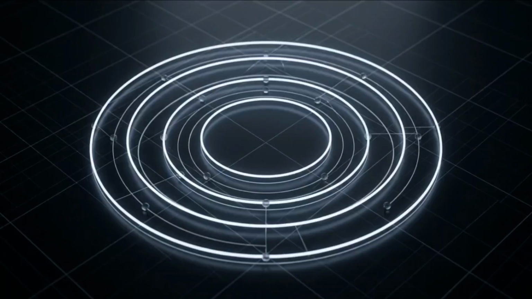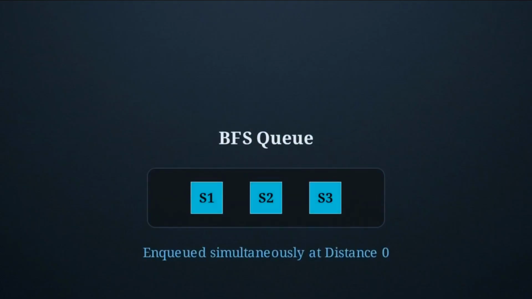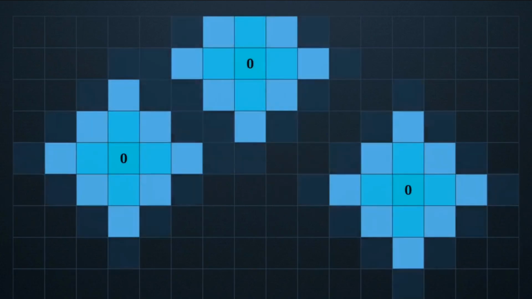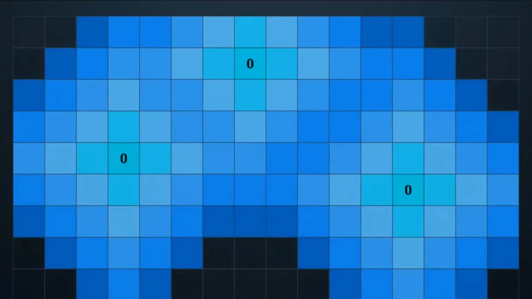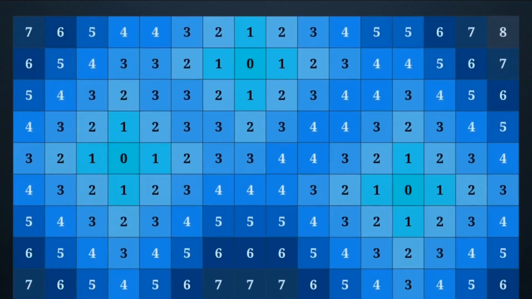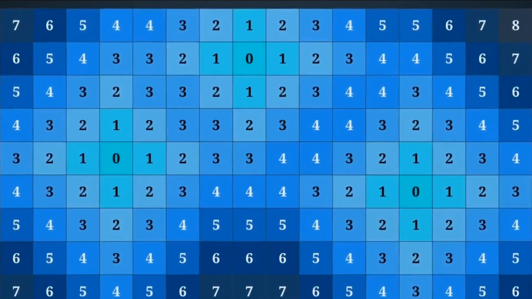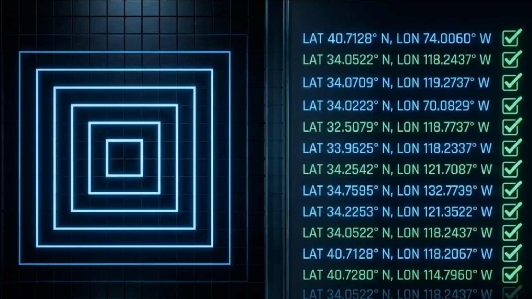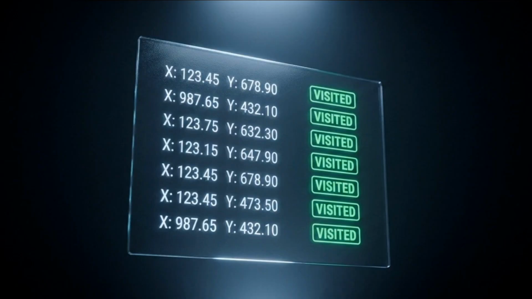We can scale this further using multi-source DFS. Instead of starting with one point, we drop multiple starting coordinates into the queue at the very beginning. These ripples expand outward simultaneously, mapping vast territory until their boundaries collide. This computes the shortest distance from every point to its nearest source in one pass, transforming the search into a topographical map. Algorithmic problem solving shows us that making optimal progress requires a balance: systematic exploration of the unknown, and an infallible memory of where you have already been.